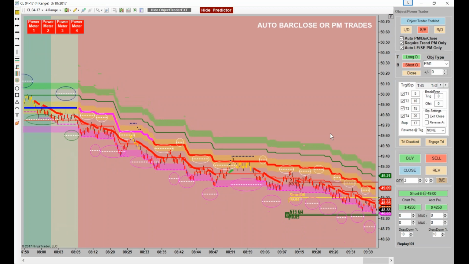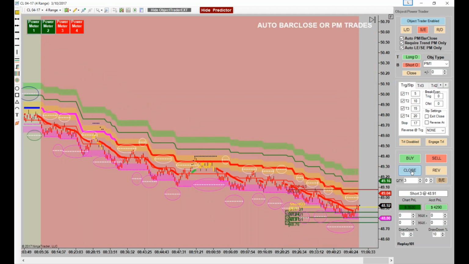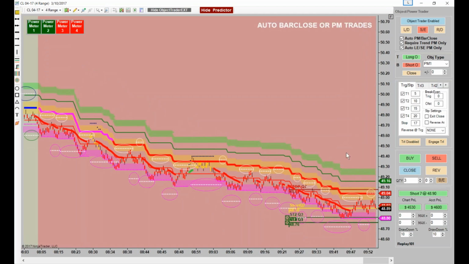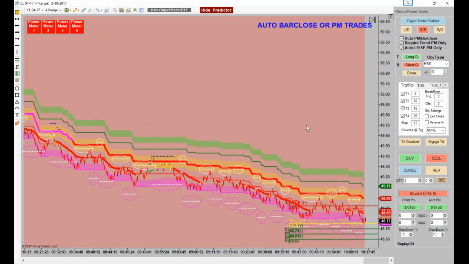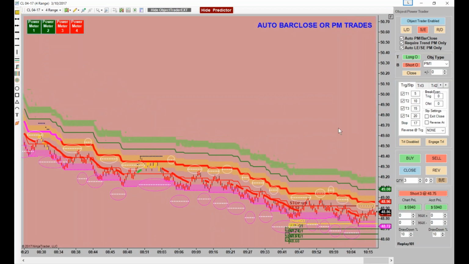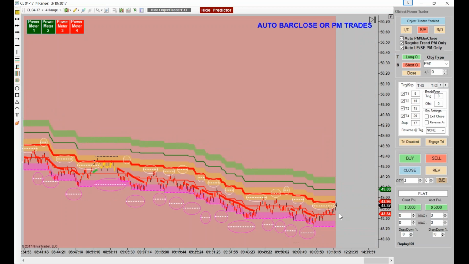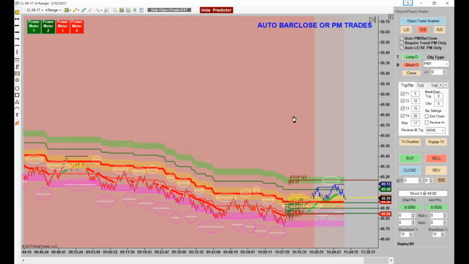Probably if I hit something like that right there, I might just go ahead and hit close because that's not a bad little morning. Everybody see that? Now notice how that actually added contracts each and every time. You're still short, so it's going to look for shorts. See there?